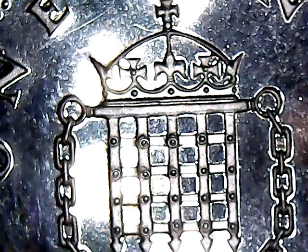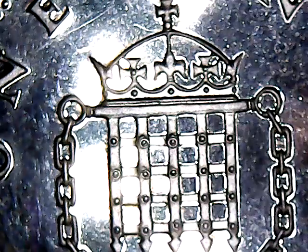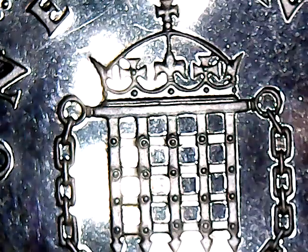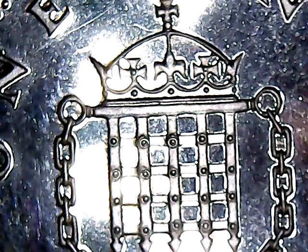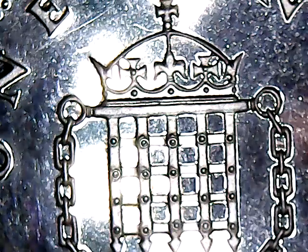I'm smiling from ear to ear. This is a proof coin, 1989, but I can't sell it as a proof coin. This is where the BU comes into its realm, because if you can't sell it as a proof coin, you can't really sell it as a mint coin. I suppose you could. You could say it's a mint rather than a proof. I don't know what the difference is supposed to be, but to me they're both the same thing.